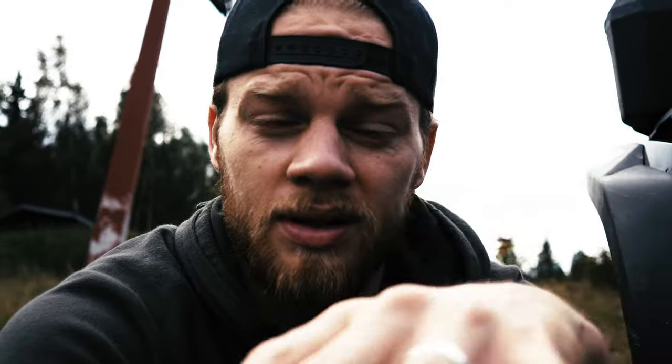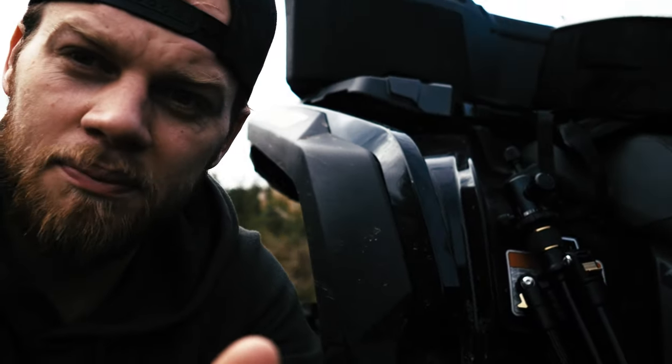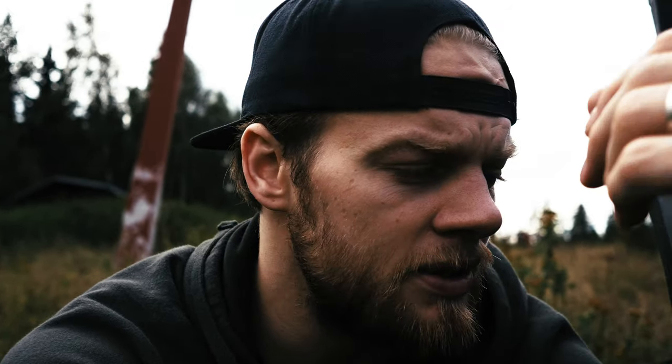So I sit down a little bit because I'm trying to hide behind the quad because it's quite windy, and I didn't put a mic on. I tried to challenge myself a little bit here. I'm only using one lens. I use one lens and one camera. I'm using the G9 with a 19mm 2.8 Sigma lens on it. It's a cheap lens, but it works.